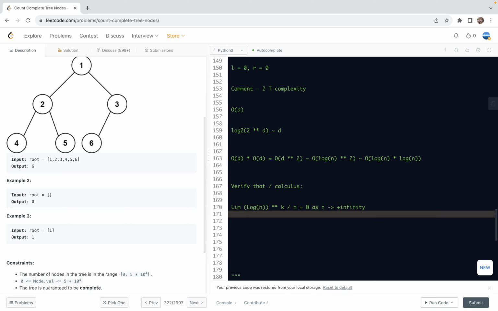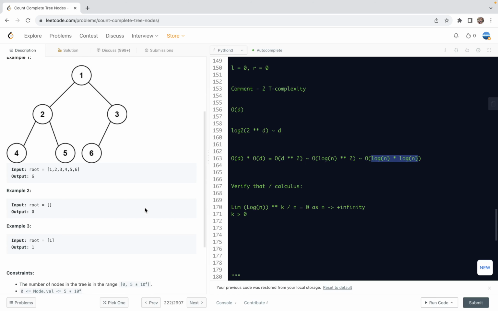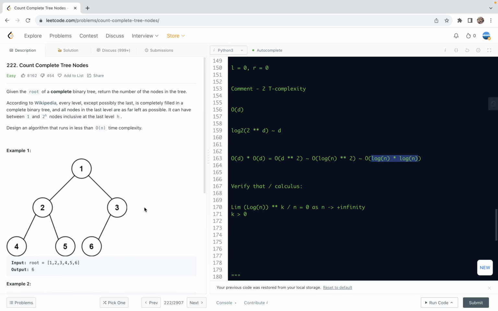Here k is anything greater than 0, and here we have k equals 2. So for sure, in mathematical language, this means the solution is sublinear.